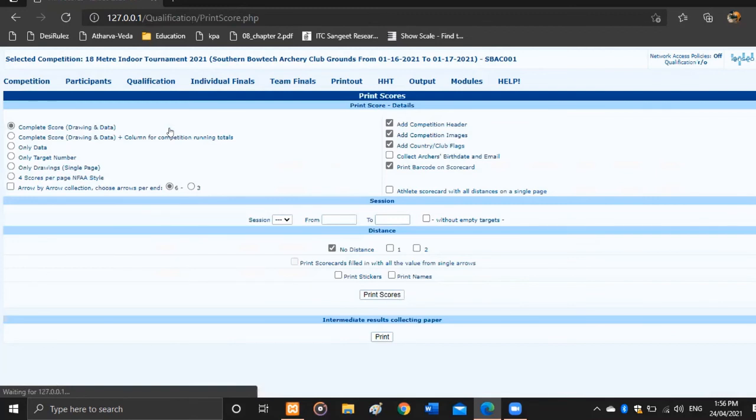Right. Good. So then you select the session. Session 1. And put 1 to 1 target so it wouldn't print too much, or 1 to 2. So from targets 1 to 2, that's 1 to 24 there. So put 1 to 2, just to limit the output. And then you select the distances. So click on the checkbox next to 1. And then click print scores. No, don't uncheck that. Click the print scores below. Yeah, print scores. Right. Cool.